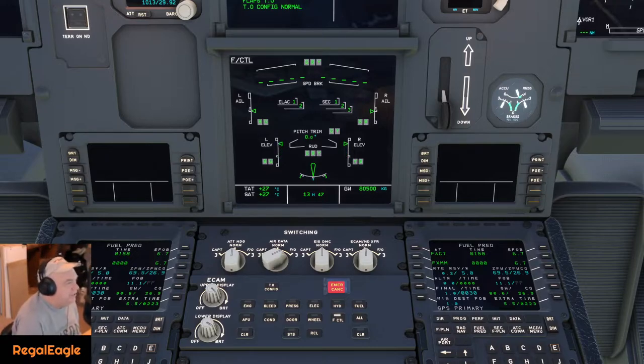So she's going to go through the same control check on her side. Full right. Full left. Neutral. Rudder. She didn't check the rudder. Okay, well, such is life.